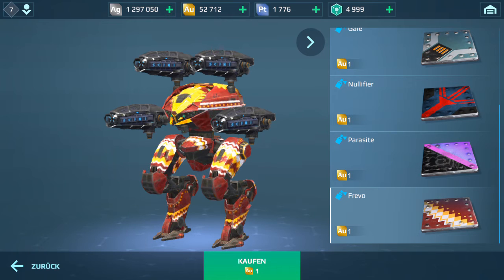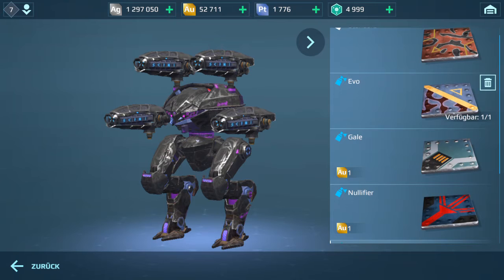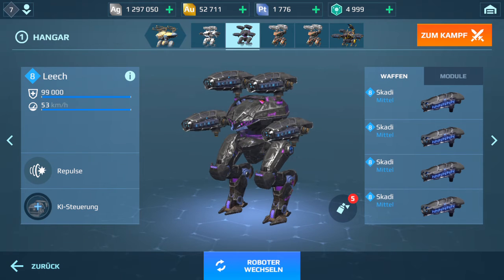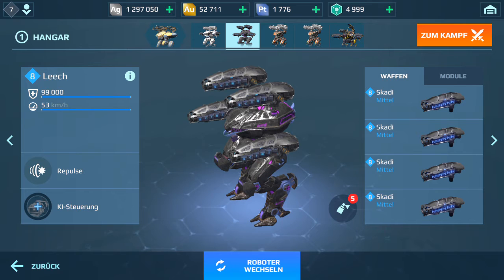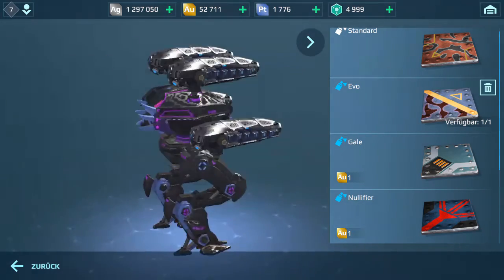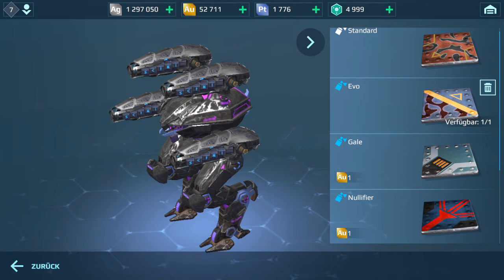That is what that skin looks like. This guy here, we can buy him. Put him on. Those are the new skadi weapons. They look awesome, guys. Look at that. Now those weapons, they fit to the skin of the robot as well. When I do this, a closer look at the Leech here. And the skadi, that looks a lot better than before.